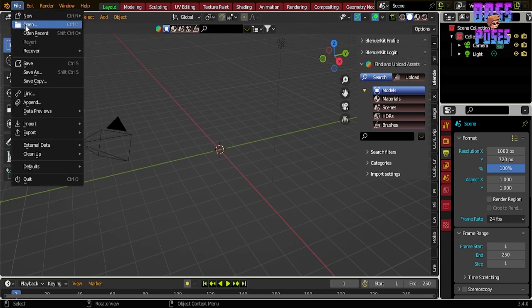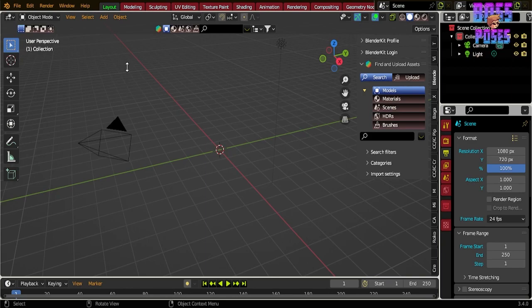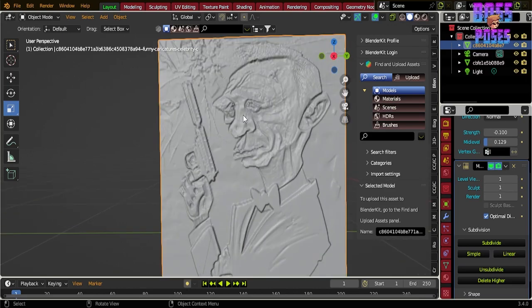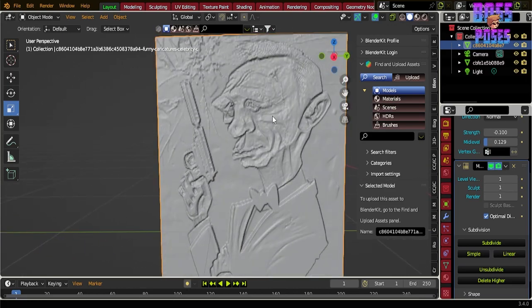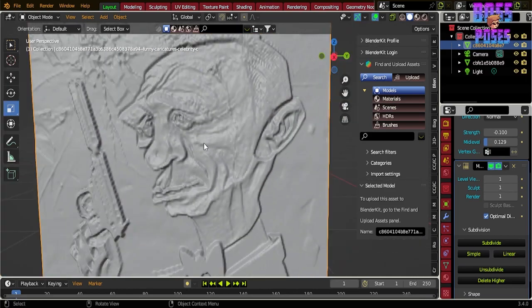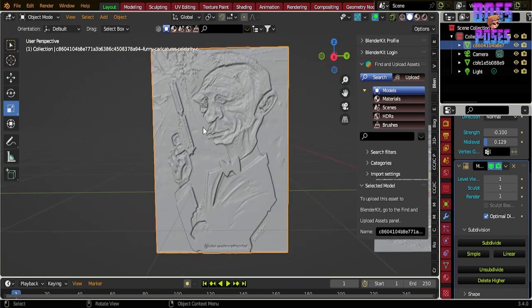Come up to File, and then come down to Recover. You want to click the Auto Save feature, and it's going to open up a folder. Go over to where it says Date Modified in the category list, and make sure you have the very last one at the top. Double click it, and it should just open back up on your project. Boom, and we're exactly where we need to be, right? So right where we were sculpting. Perfect. That's why I like Blender.